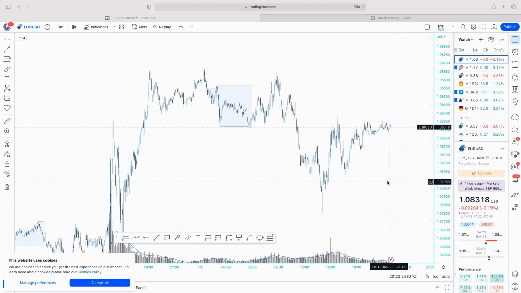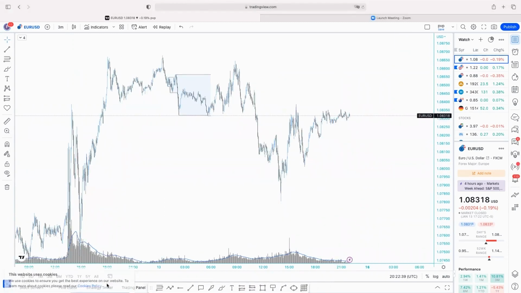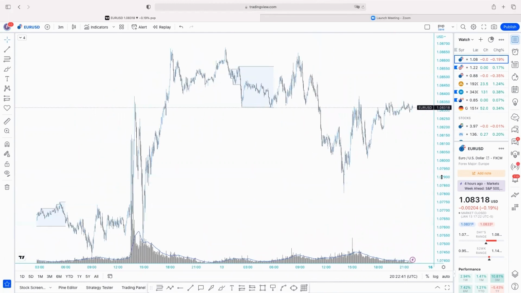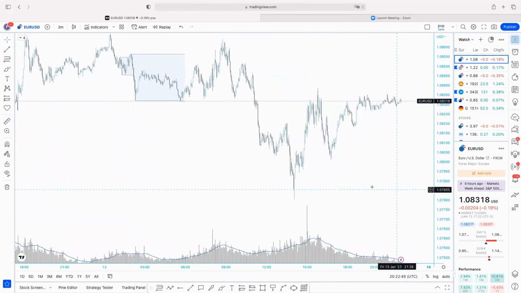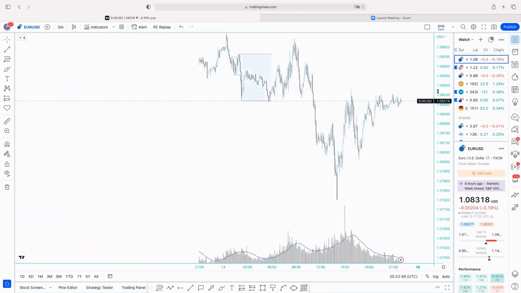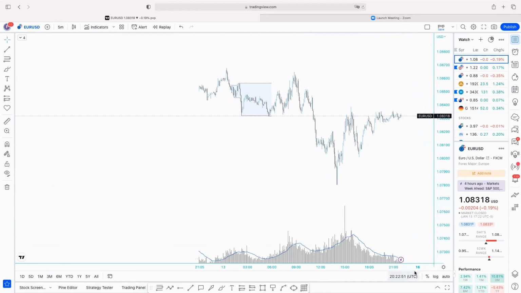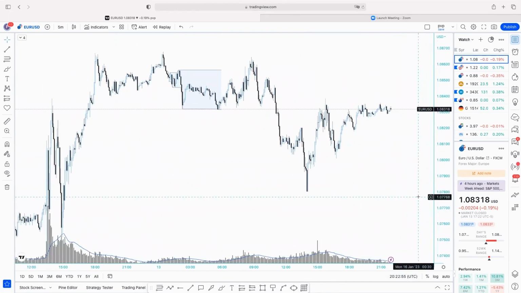Today we will talk about manipulations and we will backtest manipulations on a few pairs. It is really important to talk about manipulations since there are many different types of manipulations and they happen on a daily basis. These manipulations happen in order to stop out the majority of the traders and then move the market with nice volumes.